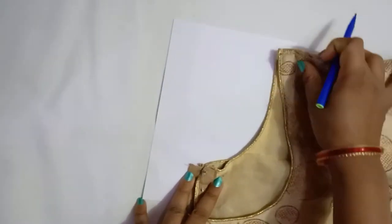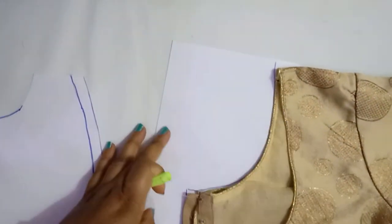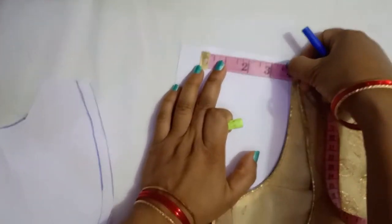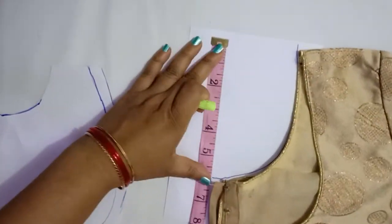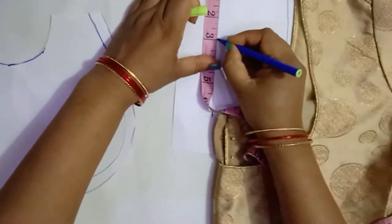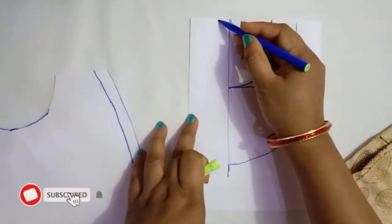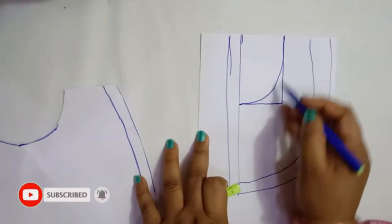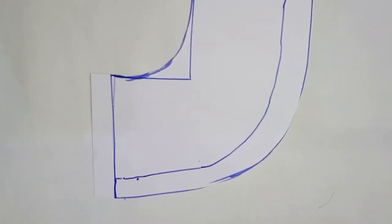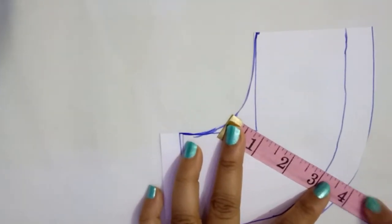The same I'm repeating for the front also. Because this is a front open blouse, I'm making it in two parts as shown. The neck depth should be a little more for the front part. This is how I've marked and cut both pieces for front and back — keep equal distance from the neck till the shoulder length.